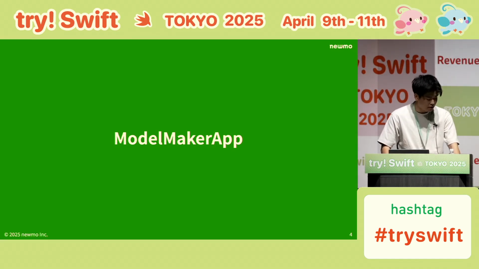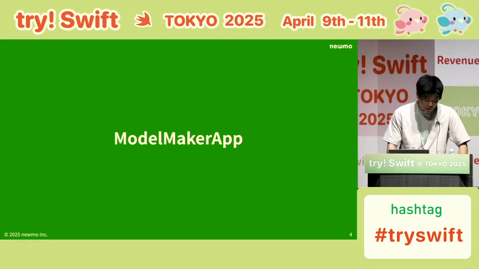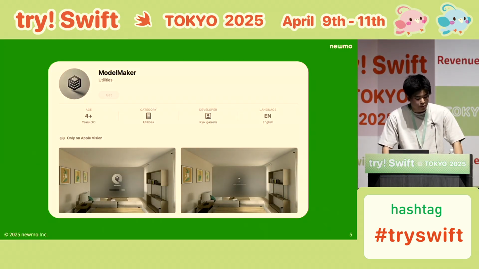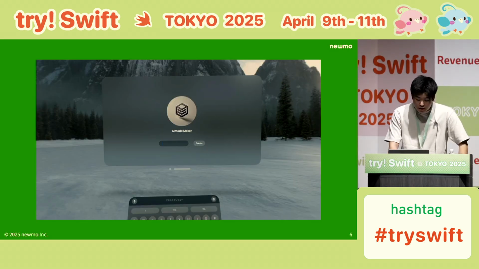So, connecting my interest in spatial computing, I want to show you a project that connects the main idea of today's talk. Let's talk about the Model Maker app. Model Maker is an app made for visionOS that I developed by myself and released on the App Store last year. This is a demo video.